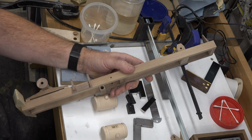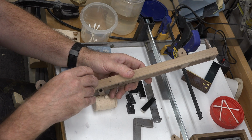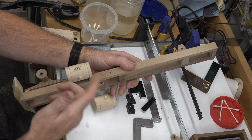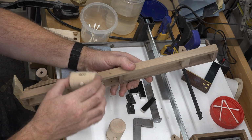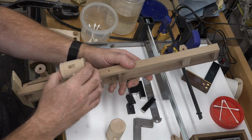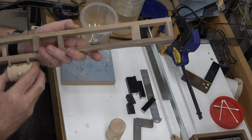Well, I now want to glue the tanks in. So guys, do a dry fit here. And depending on how tight the tolerances are for your turning, or if you use dowels to make these tanks, depending on how tight those tolerances are, you may need to do some adjustments. And there's nothing wrong with that.